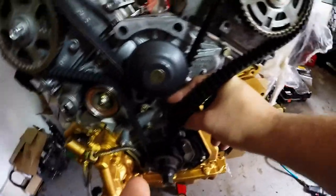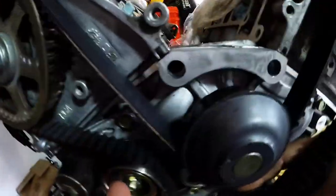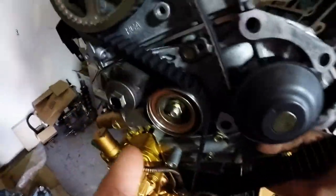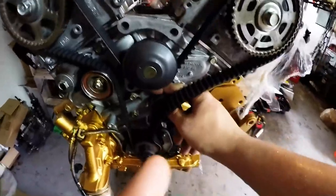You want to make sure you have tension all the way up through this side around, because all your slack will be here at the idler pulley, where I think it's backwards if you go by the manual. I think they say tension all the way through here, and then right here would be loose at the tensioner, obviously, because the tensioner would take up that slack. With my procedure, you go completely opposite. You want all the slack on this side.